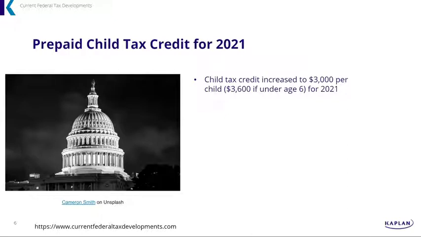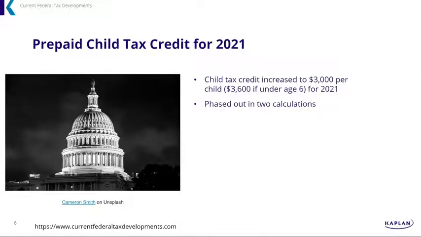So we do get them all the way up to 17. So until they're an adult, basically until they're 18, it will count. This is for 2021. If the child is under age 6 at the end of 2021, it'll be a $3,600 credit. So basically 5-year-olds and below qualify for the $3,600 credit, but they've got to be age 5 or less on December 31st of 2021. If they've made their 6th birthday by then, it's a $3,000 credit, not $3,600.